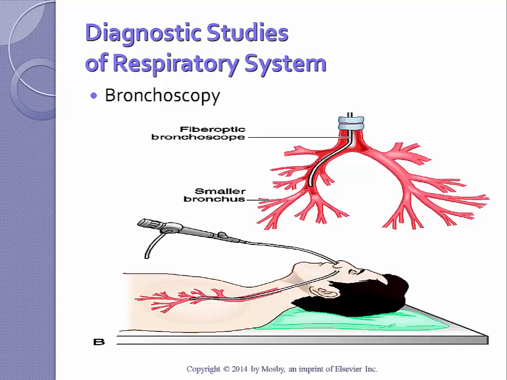Blood-tinged mucus is not uncommon after a bronchoscopy, so remember you're looking at expectation versus complication. A patient doesn't have to be on bed rest, and the head of the bed does not need to be in a high Fowler's position. A bronchoscopy is used to inspect for changes in the bronchial tree. It is not to assess for vascular changes.